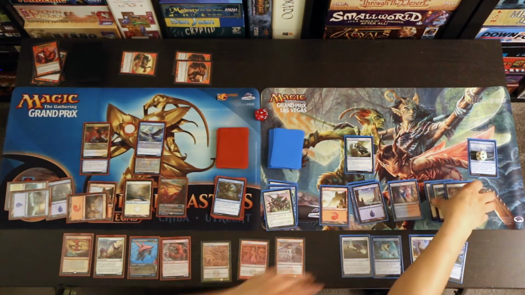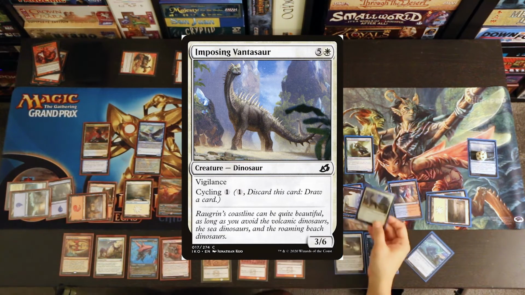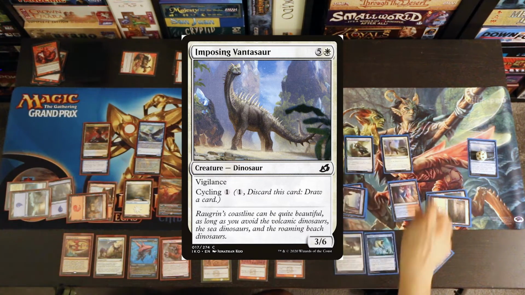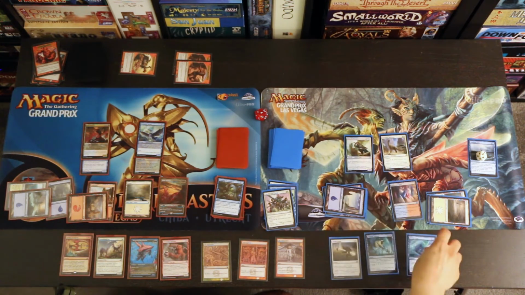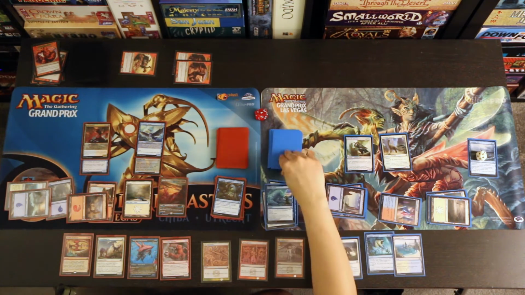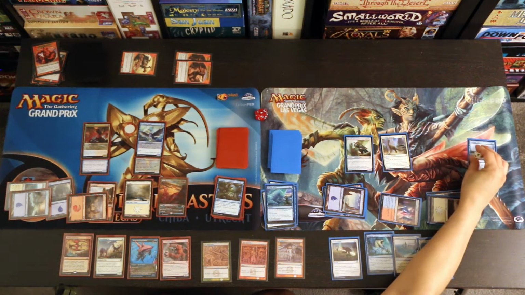And blue will tap 6 mana to cast the Imposing Vinosaur. This is a 3/6 dinosaur with Vigilance and cycling 1. And because we have a human and a non-human, we will tap 1 blue mana to cast Mind's Eye. We'll draw a Tranquil Cove and a Yorion, Sky Nomad. This will give us 2 more counters to take us up to 7.